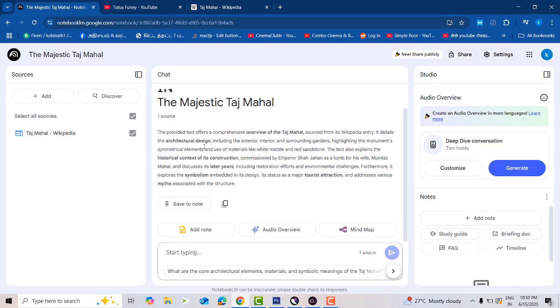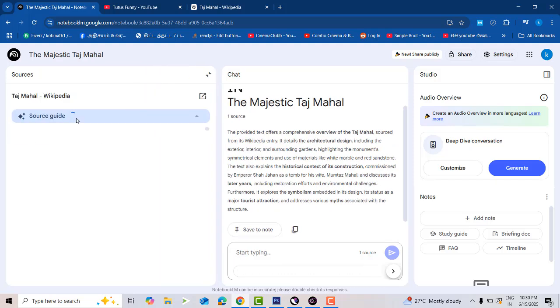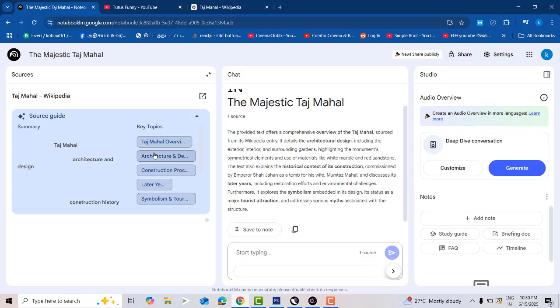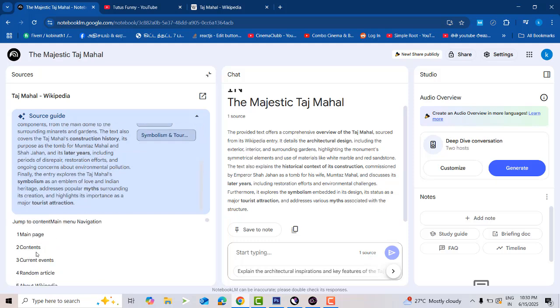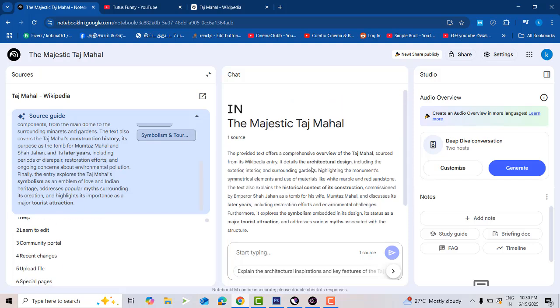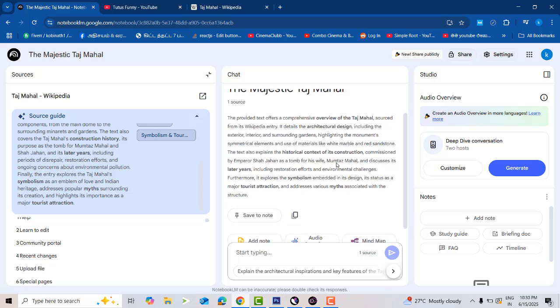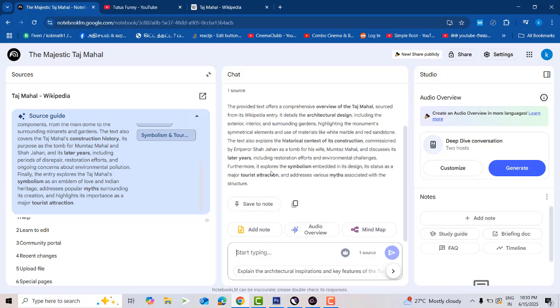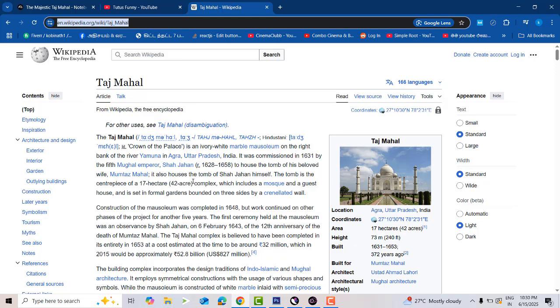Okay, it simply summarizes what the Taj Mahal is. So here you click on that, see everything here, where it is copied from, everything is attached here. Overview, everything here, it will be attached here. The main page, what I said, its content, everything is there. Okay, it's summarized here. Simply it summarizes and gives a simple output of the Taj Mahal. You can ask any questions here. Whatever question you ask, it will be answered.